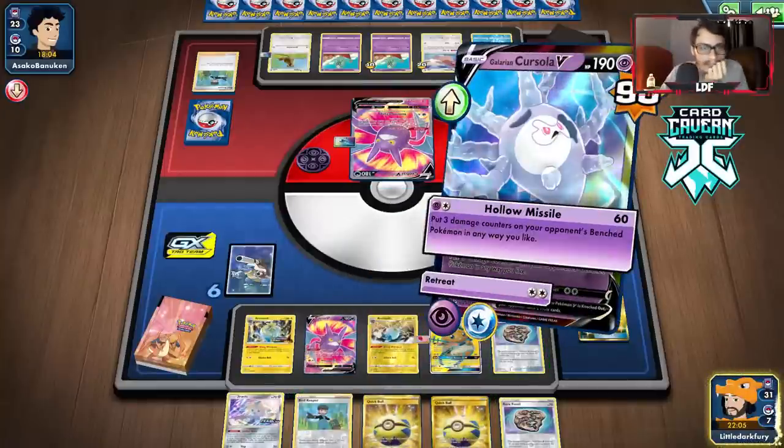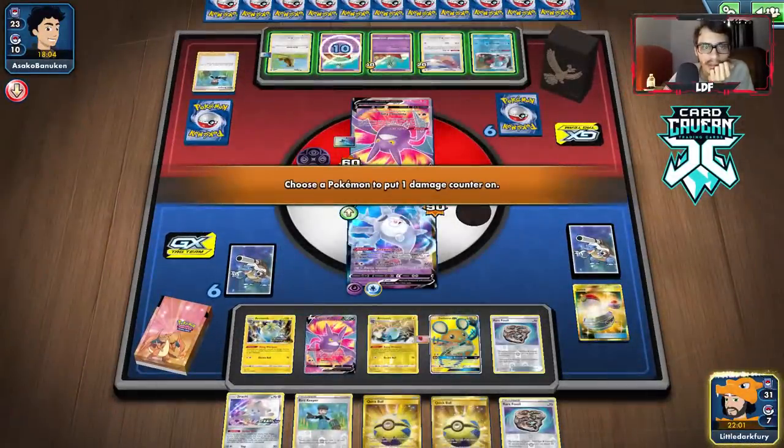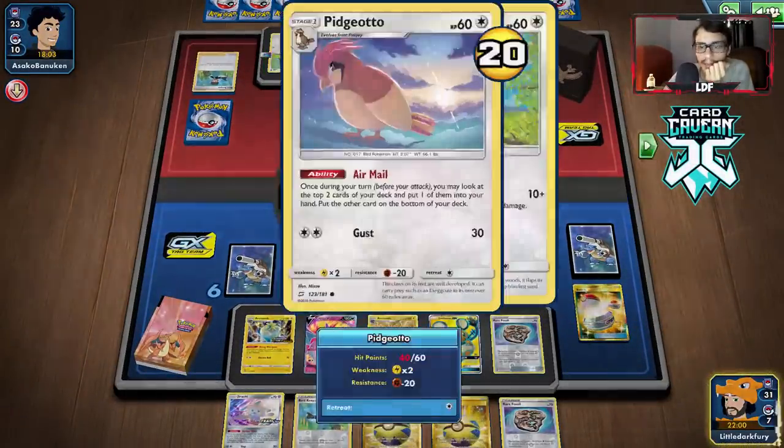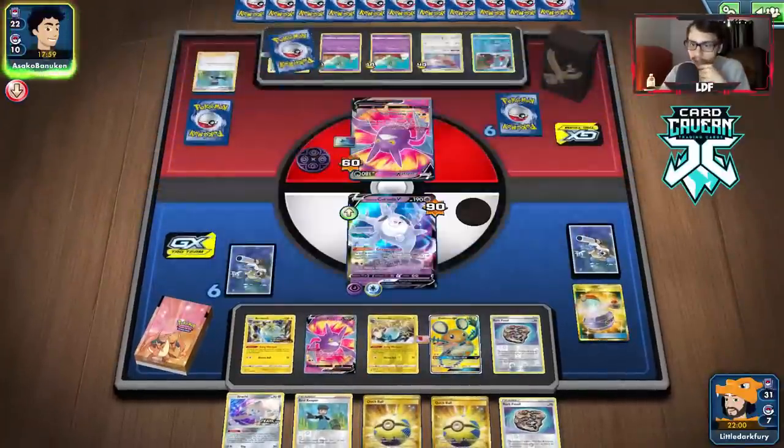All right, just gonna keep doing my thing, to be honest. He can't retreat now, which is really good. Put one there and put two here. Gardevoir V build is busted. Gardevoir is cool.